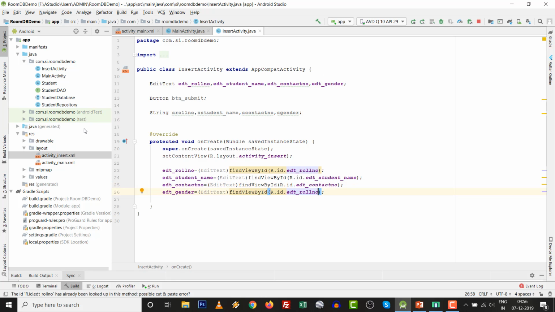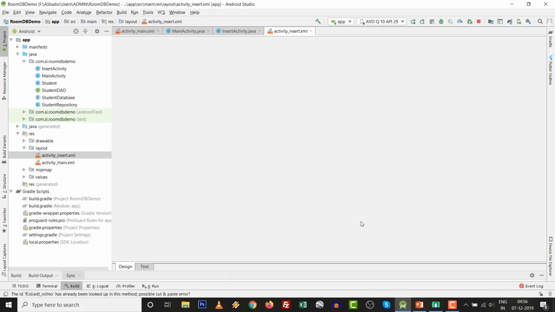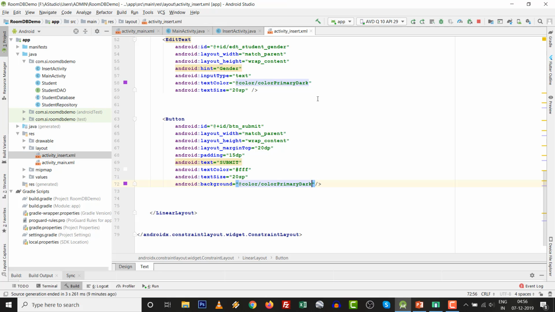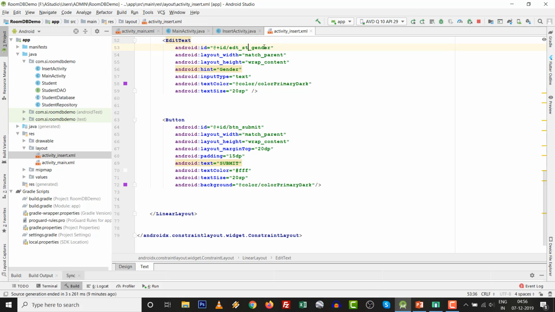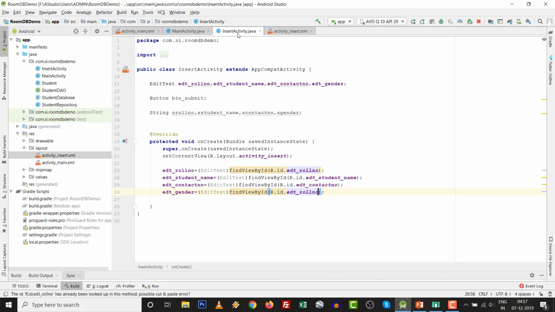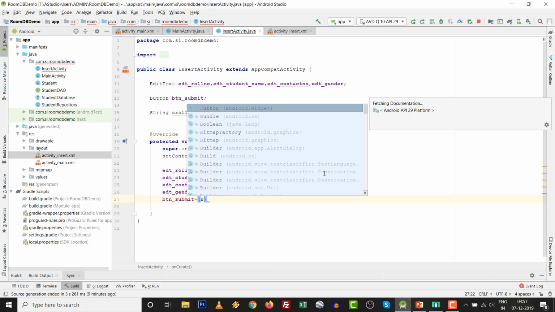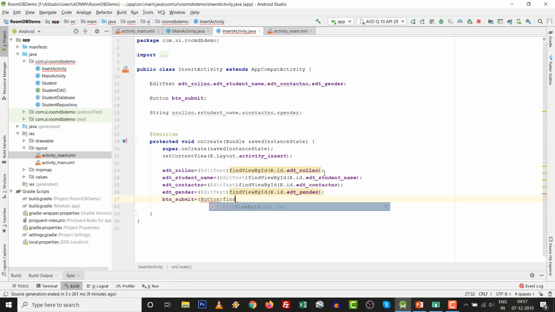So first I change this one inside the insert screen. It's not student gender, and I want to make it edt gender only. So change one, edt gender, then over here edt gender, then findViewById for the button, btn submit semicolon.